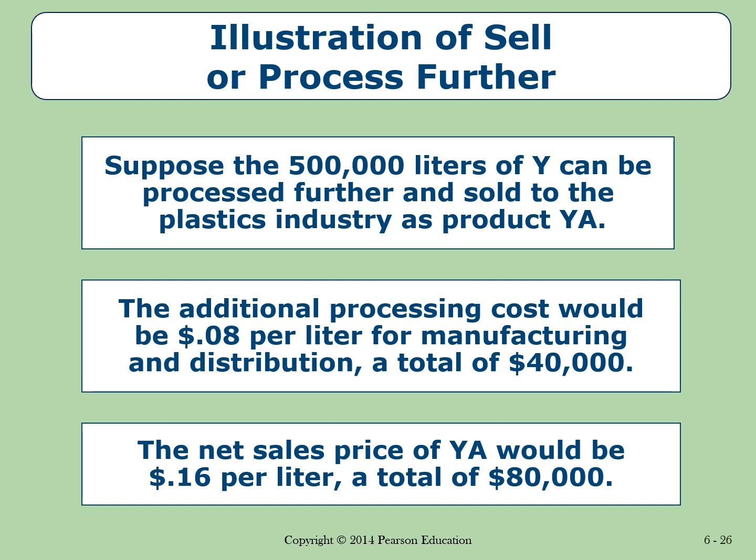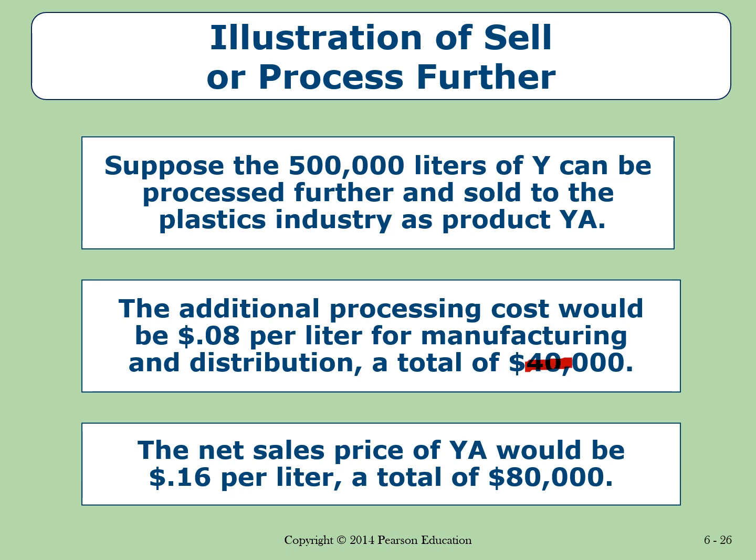So when we take the difference between the selling prices, or the total revenue at this point, which is 80,000, and the total revenue at the first point, which was 30,000, the difference will be $50,000, which exceeds the cost of further processing, which is the 40,000.